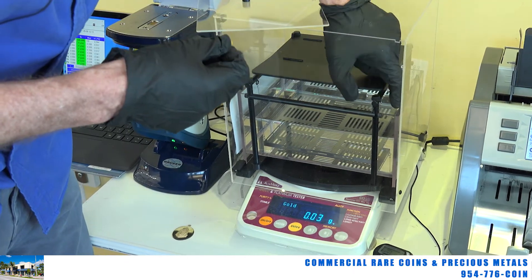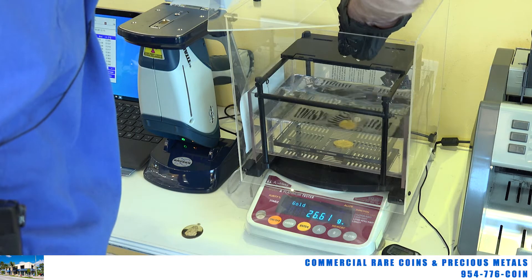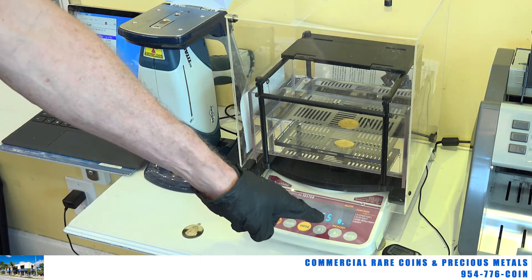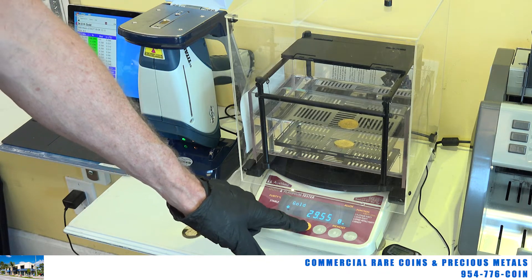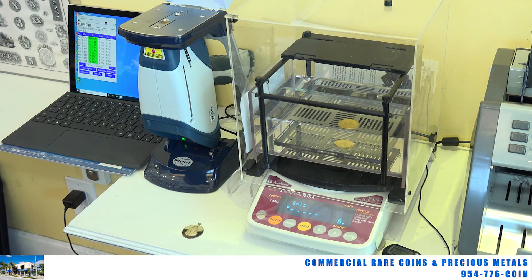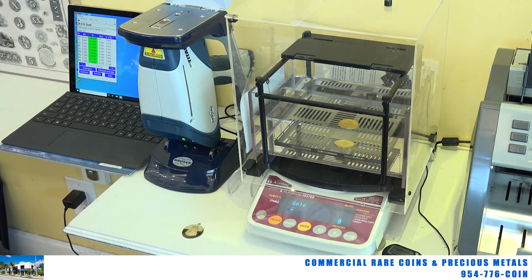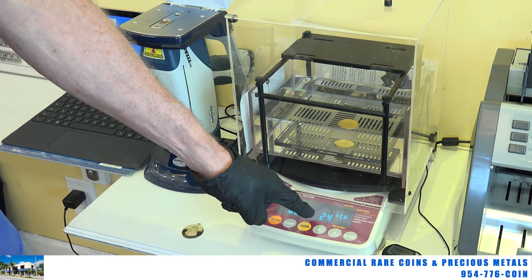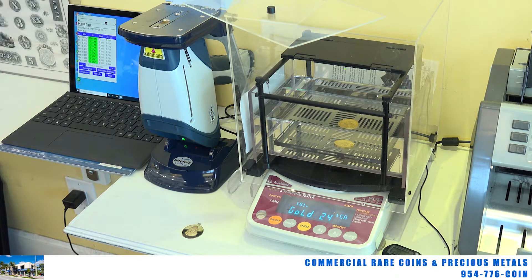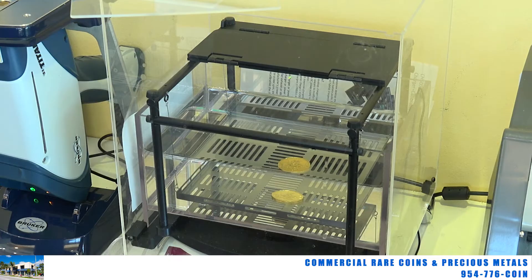Now I'm going to pull this gold coin out and stick it in the purified water, letting the weight settle down. In the water it's 29.55 grams. I hit the Enter button, and what we're going to see is what's inside that item — what the X-ray machine will not tell me. It's counting down... and what do you see? 24-karat gold. So the X-ray machine tells me the surface is 24-karat gold, but the specific gravity machine tells me the inside is also 24-karat gold. You can't just have one of these machines and think you know what you've got.